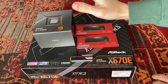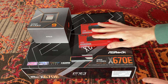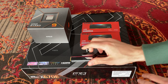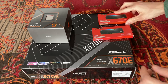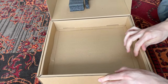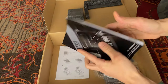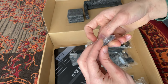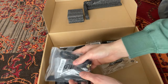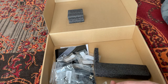Alrighty guys, so let's get building this combo with a Ryzen 9 7950X, 16 core, 32 threads, an Asrock X670E Pro RS, two XPG Lancer RGB DDR5 RAM sticks of 16 gigabytes each, and then this 2TB NetHack drive. Let's get working. First of all, we take out the motherboard, I say. This is our motherboard. Let's see what else is inside the box of the Pro RS. So they give you an installation guide, manual, and then they give you some screws, then this little clip, four screws, and then this thing. Then, of course, they give you the Wi-Fi antenna, because the motherboard has Wi-Fi, and they give you some SATA cables. Pretty standard packaging.